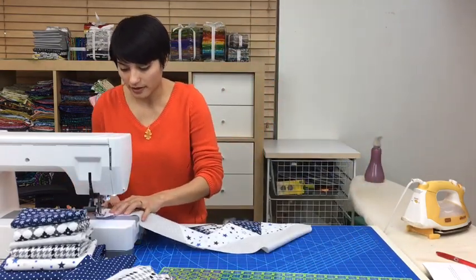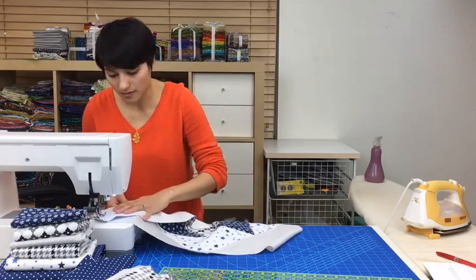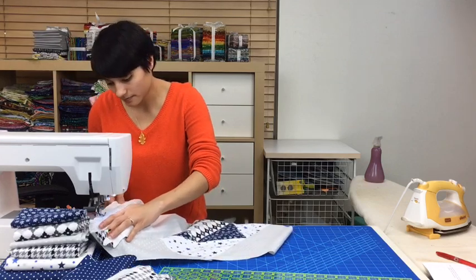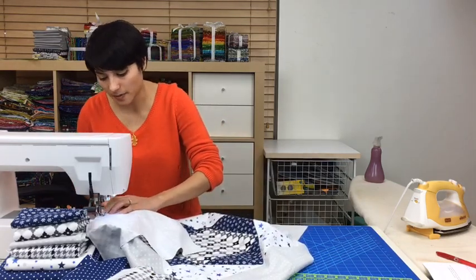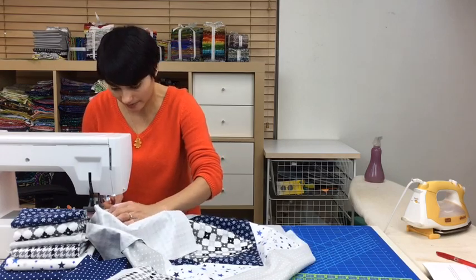So, lining this up and sewing that long seam again. Making sure that my fabric is staying where I want it to. And I'm stopping again just before my pin and unpinning, just so I don't have any pin problems.